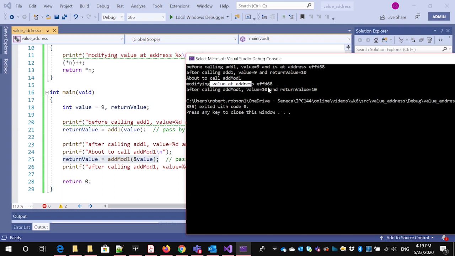So it's actually modifying the variable stored in main at that address, and it's directly modifying the variable inside main. And at the end of calling addMod1, my value has now become 10. It started out 9, now it's 10, and the return value is 10, and they are the same exactly as we predicted.